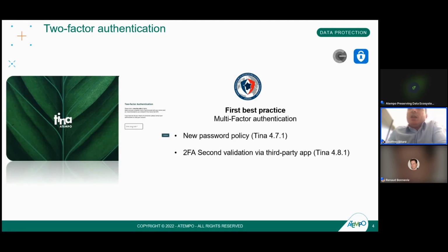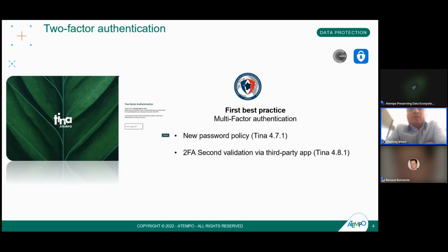And now the 2FA, the two-factor authentication, is there with this new version. As you probably know, 2FA is almost mandatory now to prevent credentials theft.